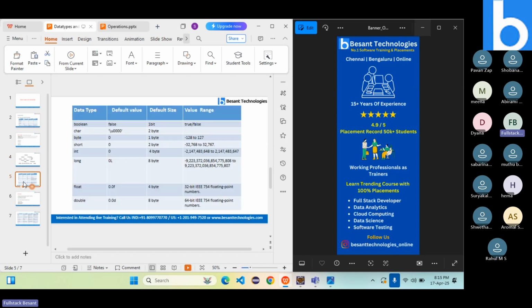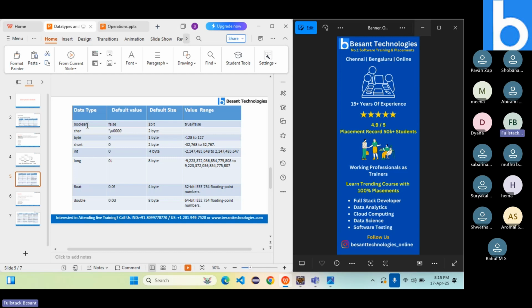Now we will see the default size of each data type and its value range. For example, Boolean has only two values, either false or true.